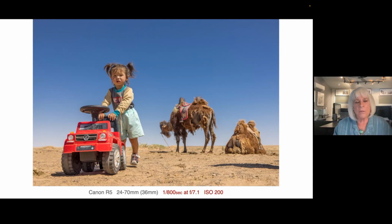And horizons, horizons in the middle of the picture are deadly. I'm low here because I need to get that horizon down. I'm constantly looking at that. What is the problem? There's usually at least one problem. Sometimes it's a water bottle. Sometimes it's a white t-shirt. There's always a white car in your picture. And here it was the horizon. But if I got low, then I could see these poor camels.